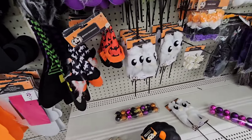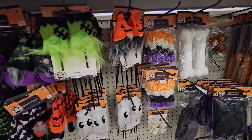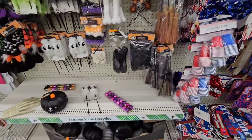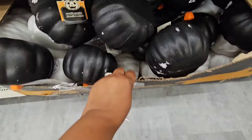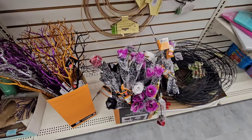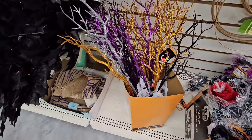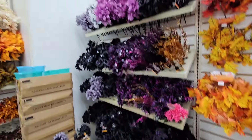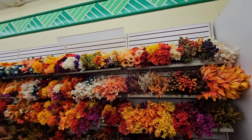They have these decorative picks — those are birds, and that's Frankenstein. Some foam roses, and that's all they have out so far. The carvable pumpkins come in black and white — you can paint and carve them. Some mini ornaments to go with Halloween trees, light-up roses, and these glitter branches which I don't remember from last year. It looks like floral is in full effect, but mostly stuff we've already seen.